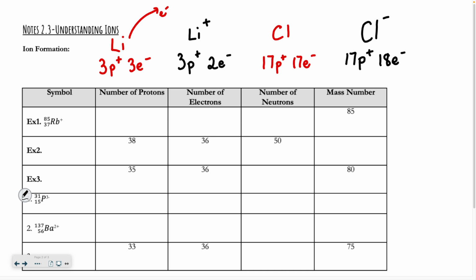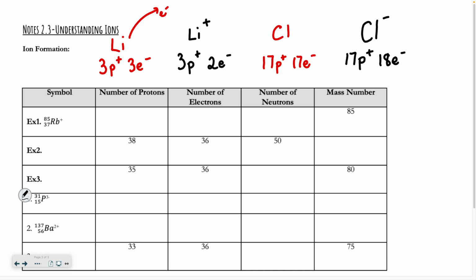So the only new concept that we're talking about here is the fact that our number of protons and electrons is now not necessarily going to be the same. And when they're not the same, then an atom no longer is an atom, it becomes an ion. It has a charge. Chlorine has a negative one charge, lithium has a plus one charge because that makes them more stable. That is how they will exist in the real world. So let's look at some problems here.